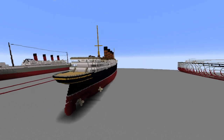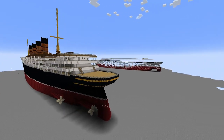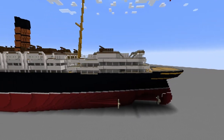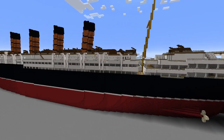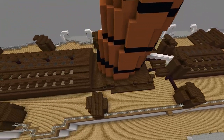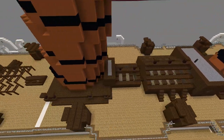So, here's my unfinished Lusitania I'm working on. I just think it's finished enough for me to show what types of detail I'll be going into, like this deck, for example. So we'll be going into a pretty decent amount of detail.